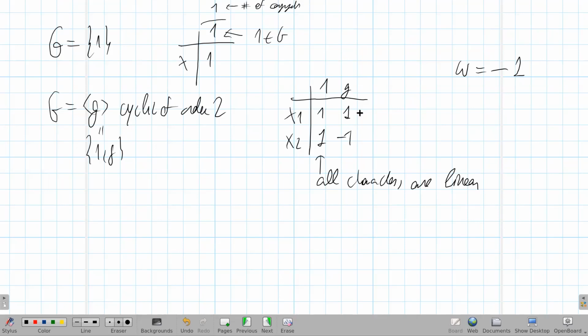By the way, you know that this matrix, if you look inside this character table, is invertible. And then I'll give you an exercise to prove that this matrix is actually invertible. The character table, once you take off all this frame, is an invertible matrix. Okay, so this is a primitive second root of unity.